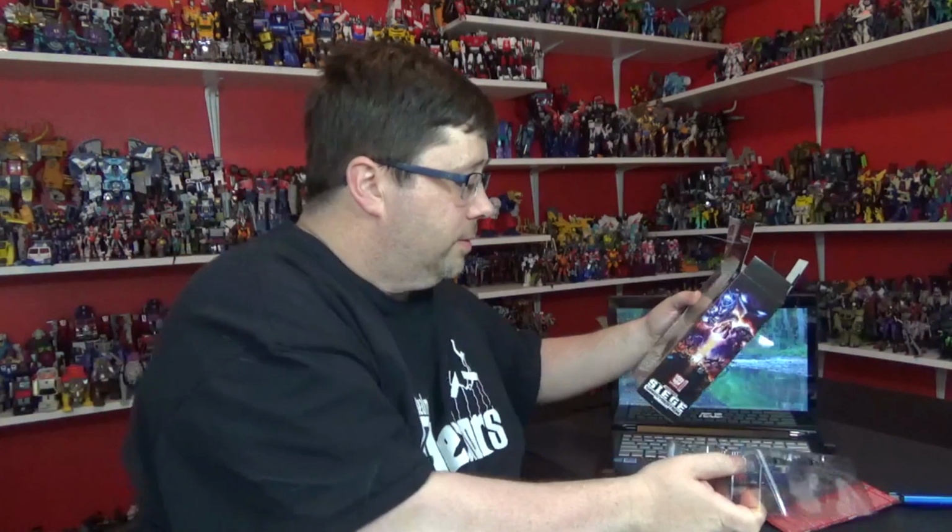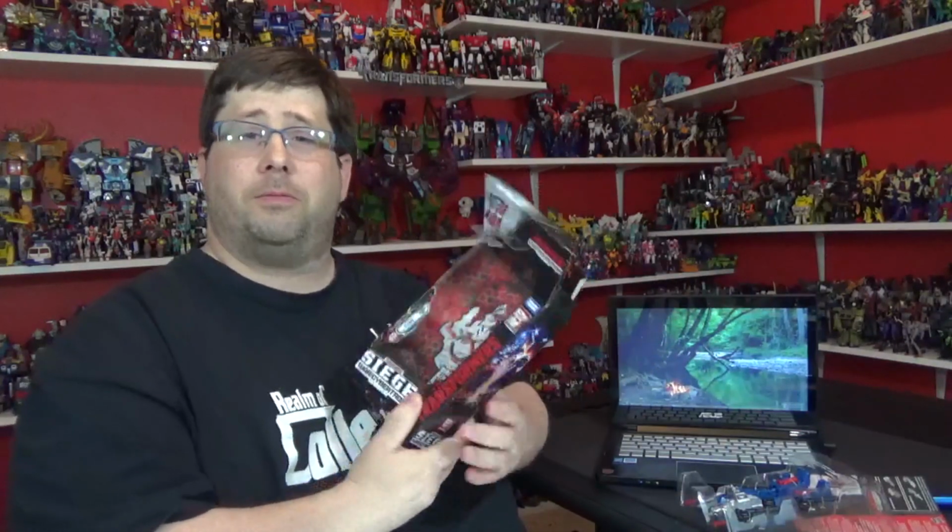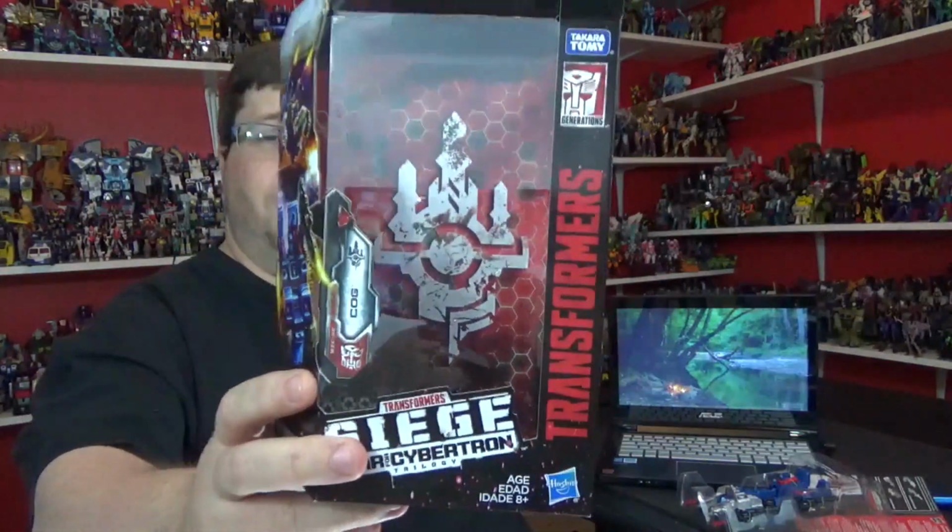All right, pull the instructions out. He does come with them, so that's good. This is a weaponizer. You can totally explode him and he'll join weapons and forces with other people. There's that. Alrighty. Here's Cog.